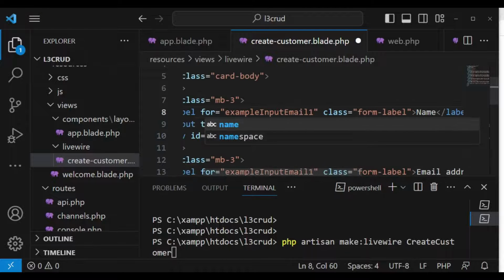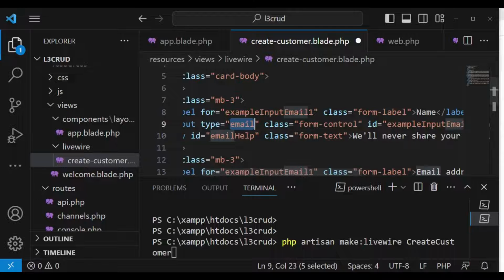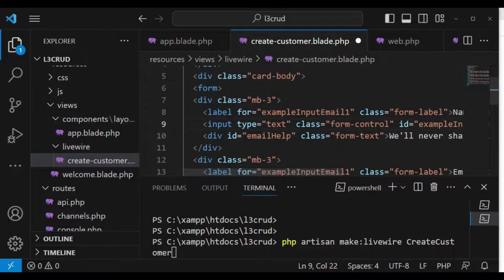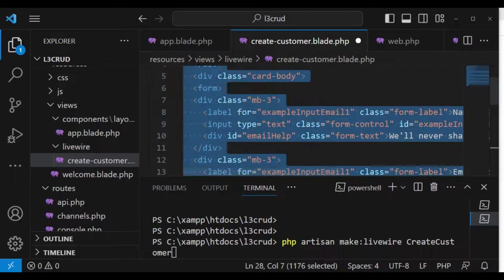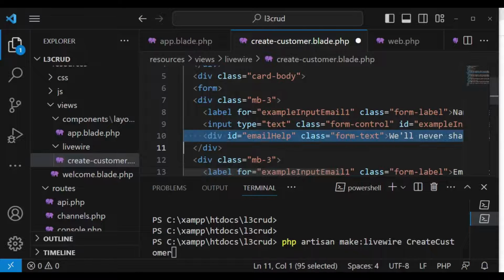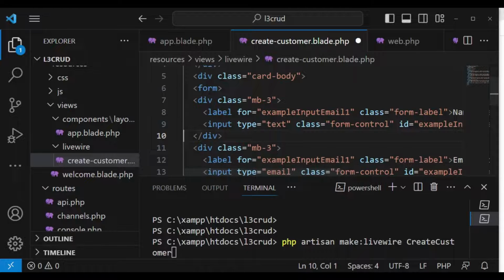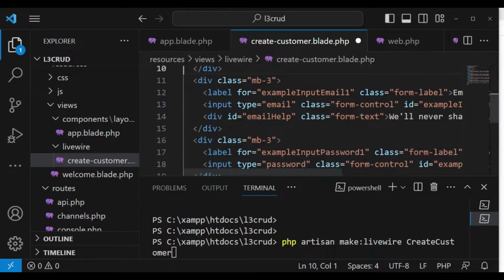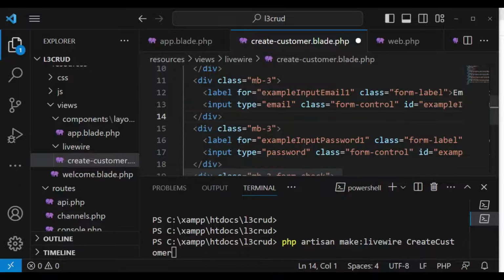And then of course the type is text, and then the email help, we don't need that because that one probably we have it for email. In fact, even for email I will not be needing it. So the next input is email, and also the email help I'll remove.